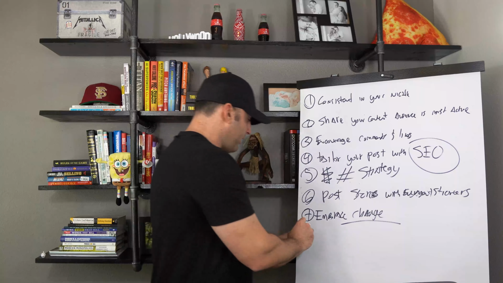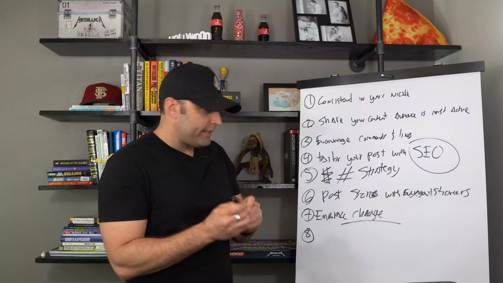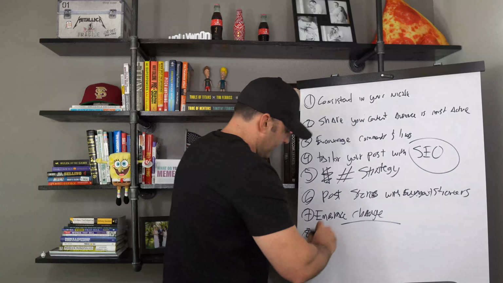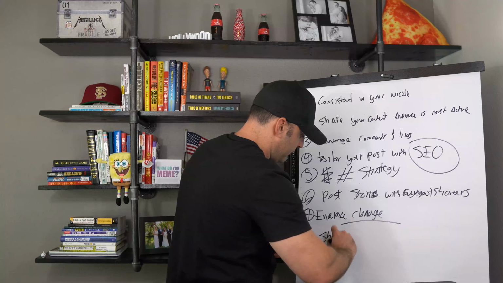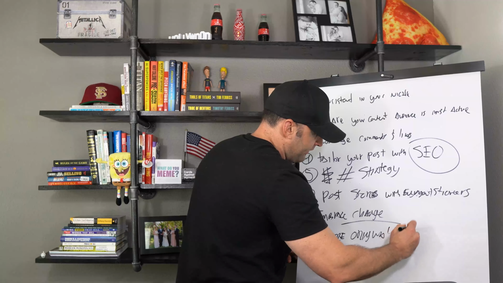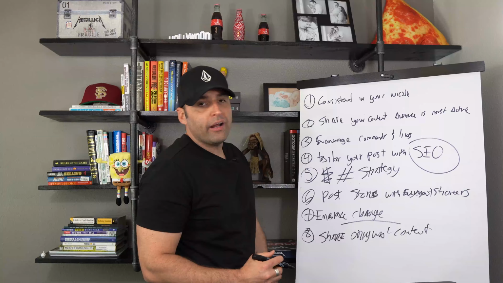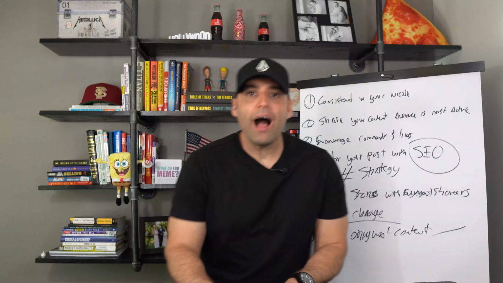And last but not least, this is the one that I've seen lately that people are so lazy about and keep doing. Back to Reels. Make sure you share original content. Get rid of that TikTok watermark. Why? Guess what? The algorithm can see your post. They can see what's inside the video. As soon as the algorithm sees that TikTok watermark, it says no go, shadow ban, all the way to the bottom.